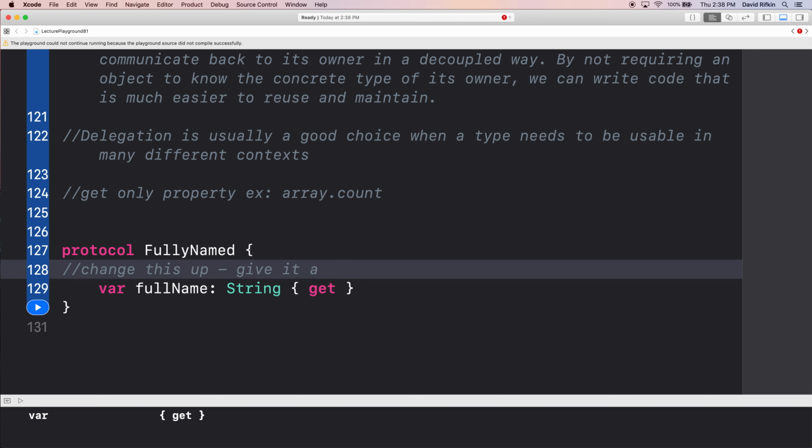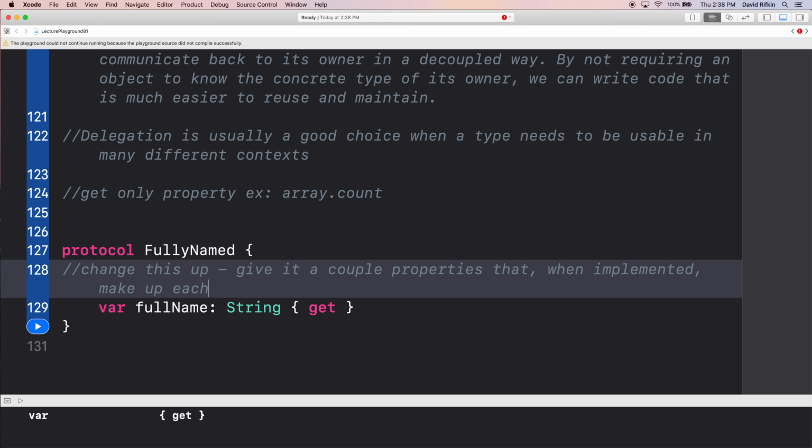Give it a couple properties that indicate, when implemented, each part of the name.